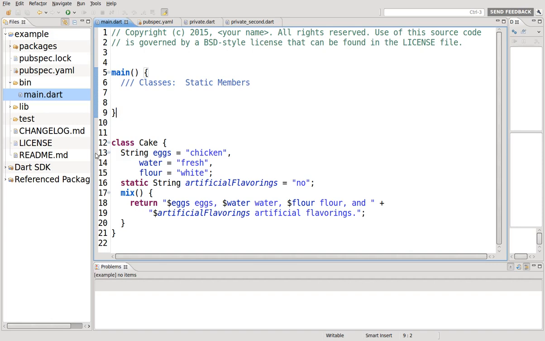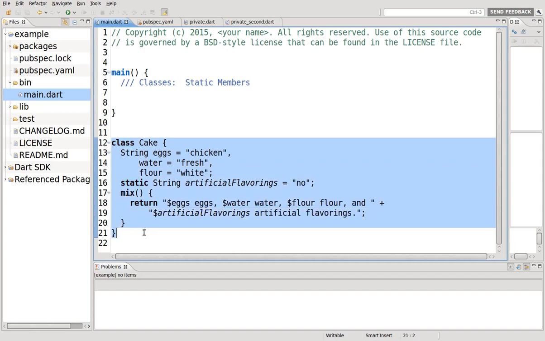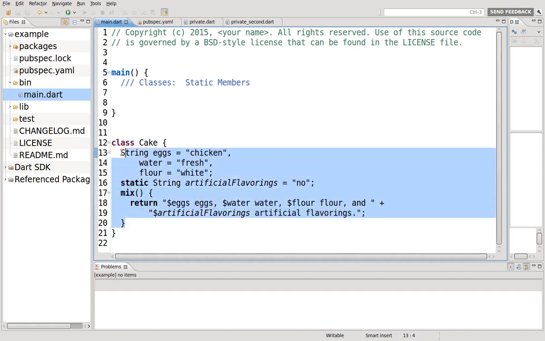So when we created a class, and when we talked about declaring variables, we called these members, right? And we called these instance members, or in this case, instance variables, right? Now we're going to talk about static members. What's the difference? When we remember classes, we talk about a class being like a recipe, and you have to create an object from that recipe.